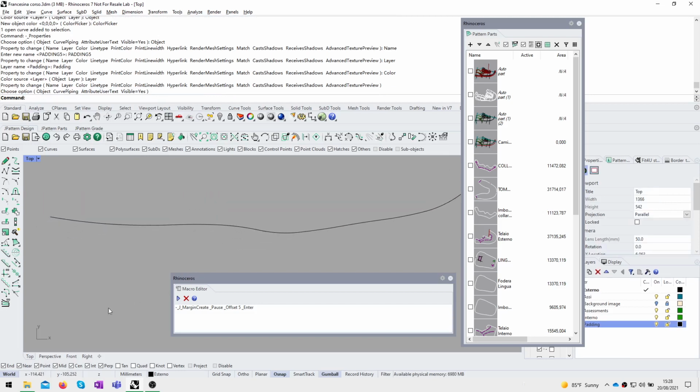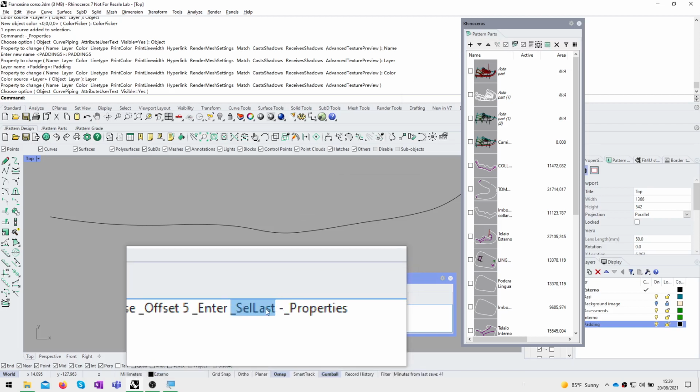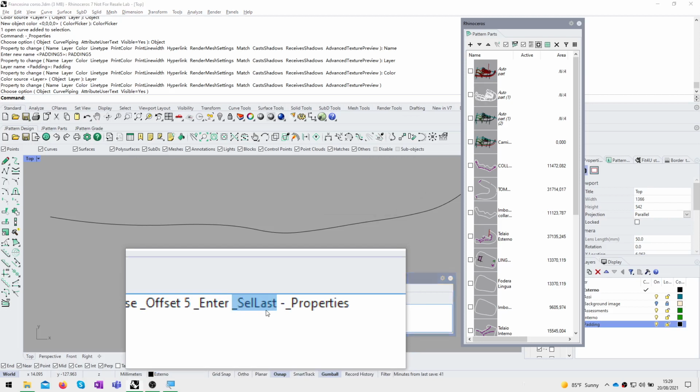So now what we need to do is copy and paste this stuff over here. If the thing that's generated was not selected already, I would have to say select last. This will select the last thing that was created.